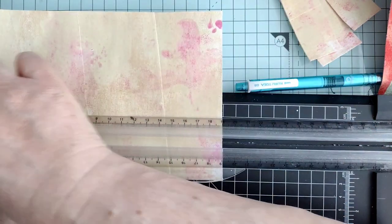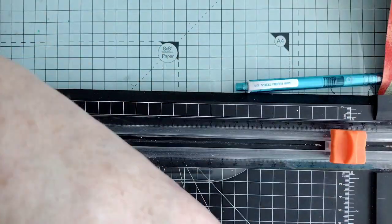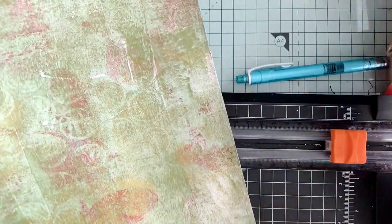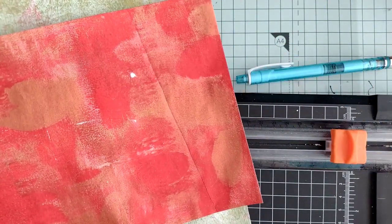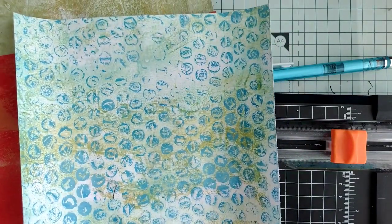Not 4 centimetres. I've done one large one and 3 of the others. Is that enough? I'm not sure, but we can always cut some more if we need to. And I'm going to do the same with these other colours too. So I've got this pale colour, I've got a green metallic, a red and metallic, and a blue, sort of paley blue with some bubble wrap dots. Those are the 4 papers I'm going to use.